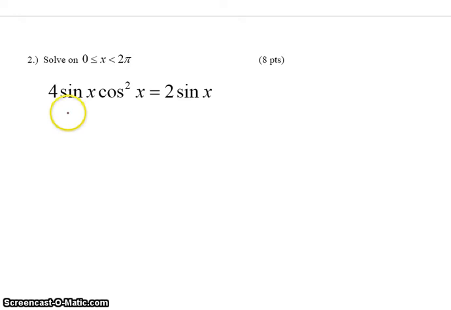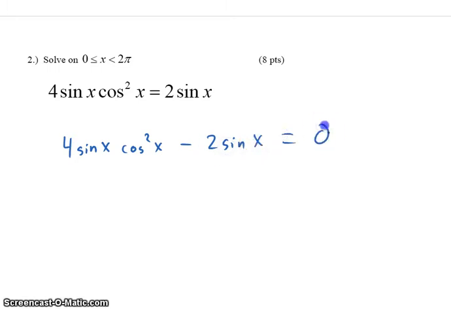So if I'm going to divide everything by sine of x, I have to put to the side that sine of x could be 0. Okay, so that was one thing that people did. Another thing, which is a little bit more foolproof, where you don't have to remember anything like that, is let's subtract 2 sine x from both sides and basically set this thing equal to 0. And then we can factor. And we see that a 2 can come out, sine x can come out, and then we get cosine squared x. Actually, 2 cosine squared x minus 1 equals 0.